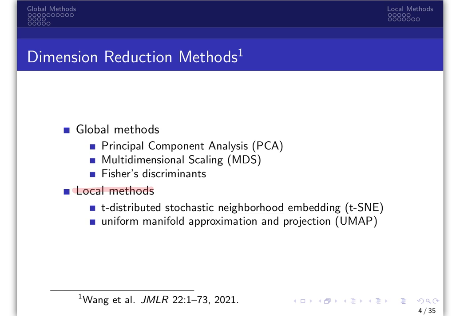Local methods are more commonly used for direct visualization of pre-processed biological data, and more recently developed local methods that are now commonly used include T-distributed stochastic neighborhood embedding, or t-SNE, and uniform manifold approximation and projection, or UMAP. Local structure methods aim mainly to preserve the set of high-dimensional neighbors for each point when reducing to lower dimensions, as well as the relative distances or rank information among neighbors.